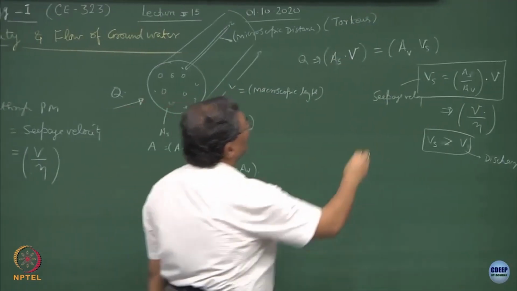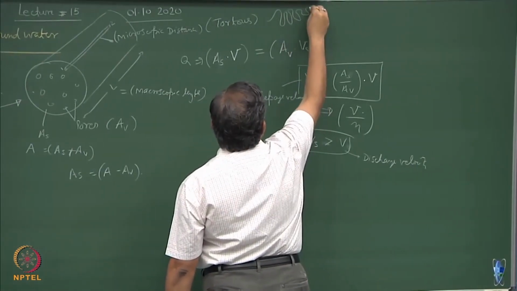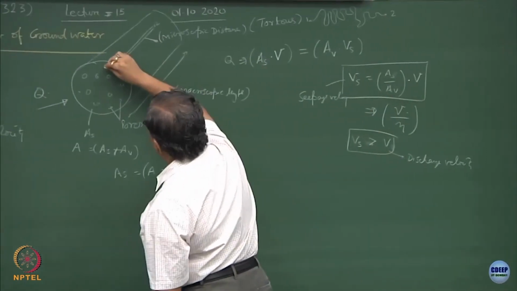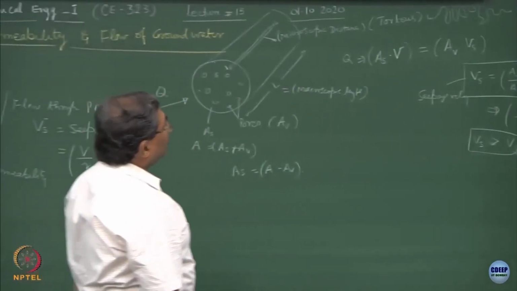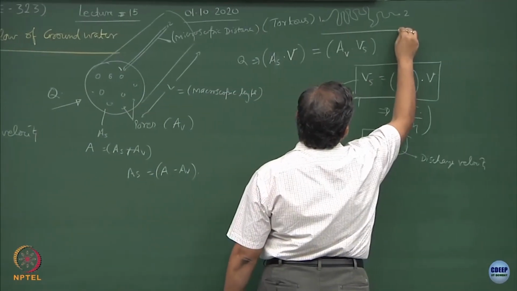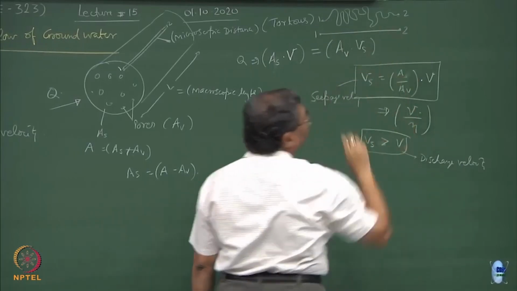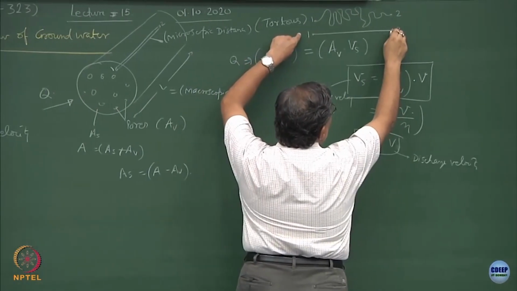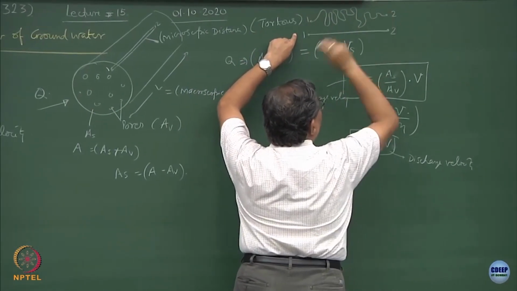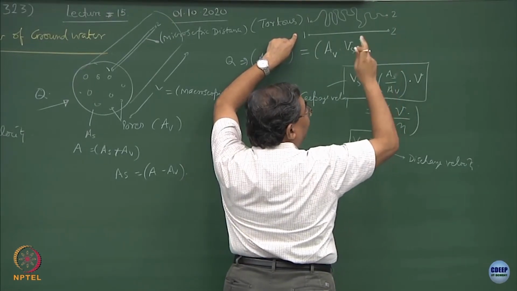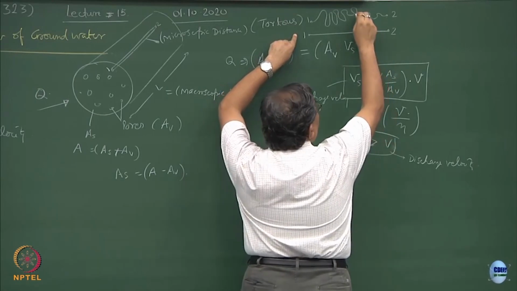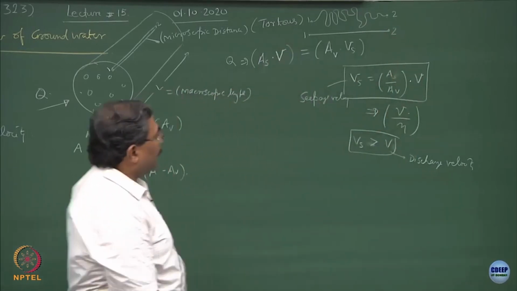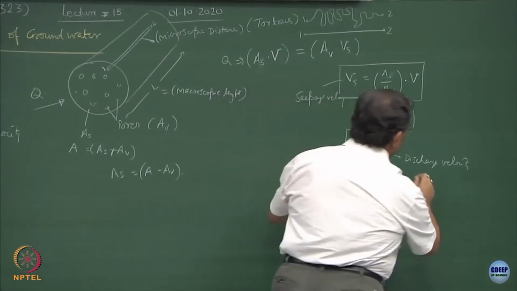Now, this path is going to be tortuous. That means this path is not going to be a straight line, this path is going to be something of this sort, alright. So, this is 1 and 2, which I have represented here as 1 and 2. However, the linear dimension is straight. So, imagine if the discharge is taking place through point 1 and 2, the seepage is going to take place through 1 and 2, but to maintain the continuity, the time is same, the discharge in the form of seepage is going to be same as the discharge in the form of the discharge, and hence this is what comes out to be from this analysis.